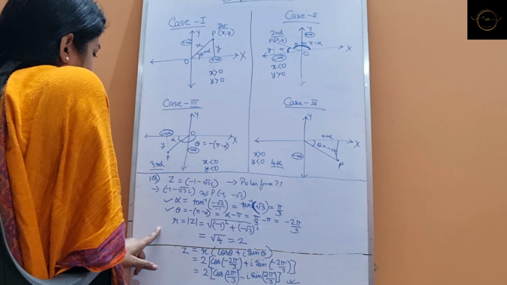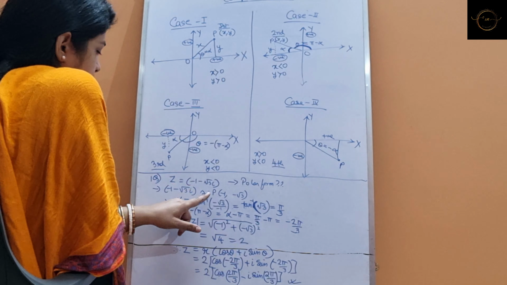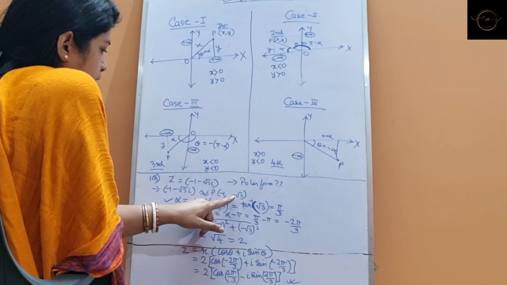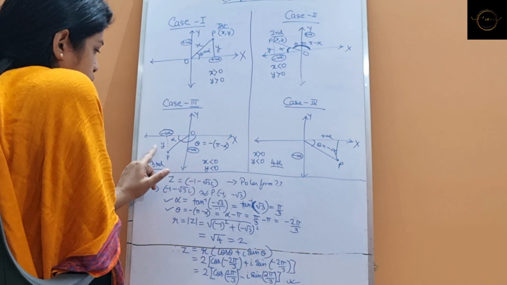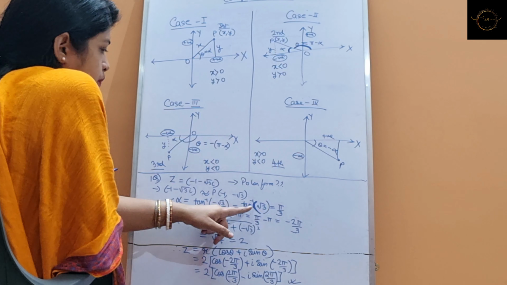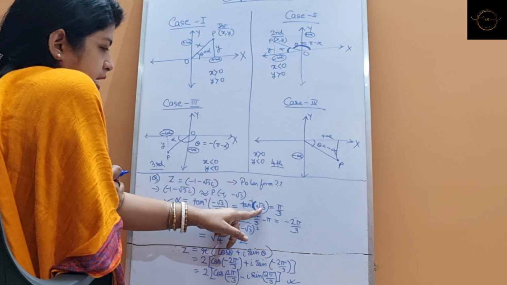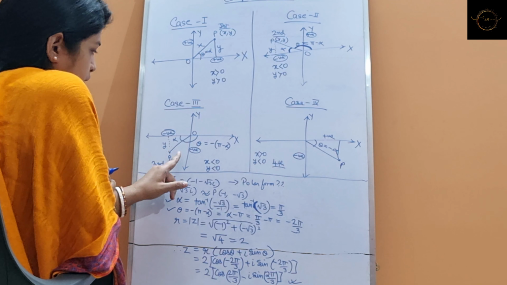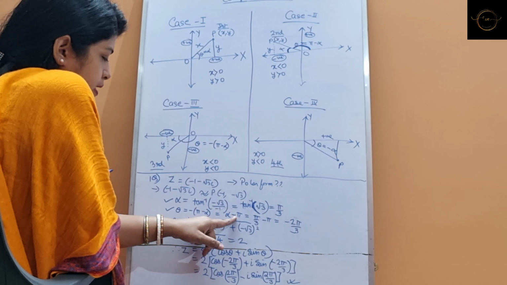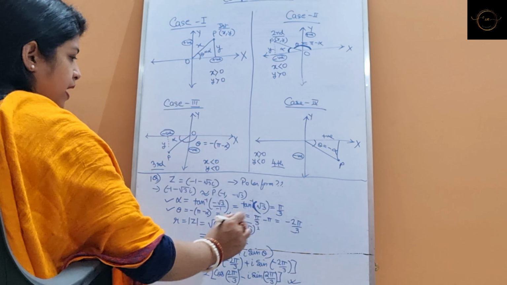of polar form. So how have we done it? First take out the point, that is P is minus 1 comma minus root 3. Both the points are negative, so it's in the third quadrant. So what about the value of alpha? Tan inverse of minus root 3 by minus 1, that is equal to tan inverse root 3, that is pi by 3, because root 3 is tan 60. Tan inverse tan 60 is 60 degree, and 60 degree is pi by 3. So theta is actually, it's in the third quadrant. So what is theta in this case? Minus of pi minus alpha, that is alpha minus pi, that is pi by 3 minus pi, that is minus 2 pi by 3.